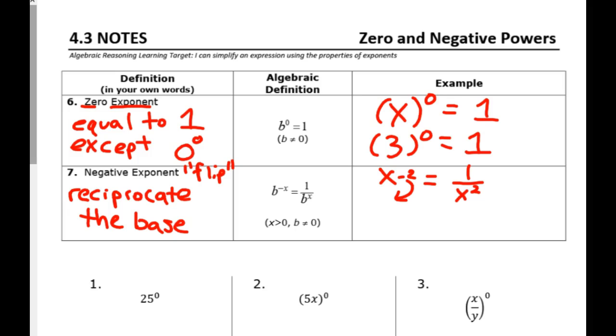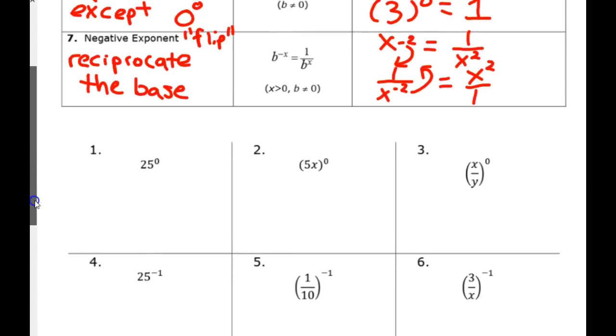Ready? What if you have a negative exponent on the bottom? So 1 over x to the negative 2. Well, it's already on the bottom, so guess where it's going to go? To the top, because it's reciprocal. It's going to flip to the other side of the fraction bar. So if you have a negative on the bottom, it's going to go to the top and become x squared over 1. Again, negative power brings it across the fraction bar. So it can go from top to bottom. It can also go from bottom to top. Either way.